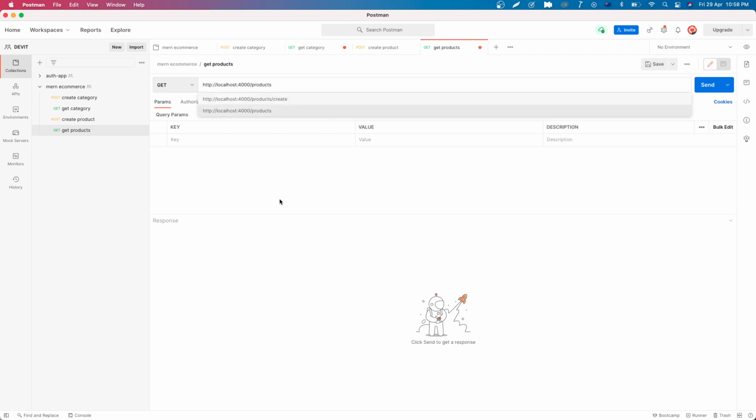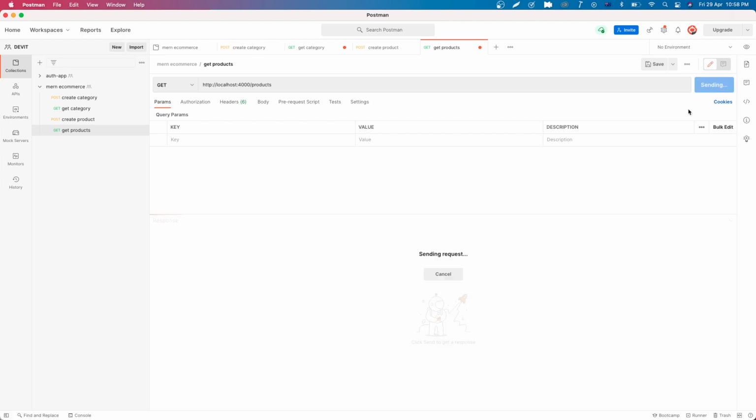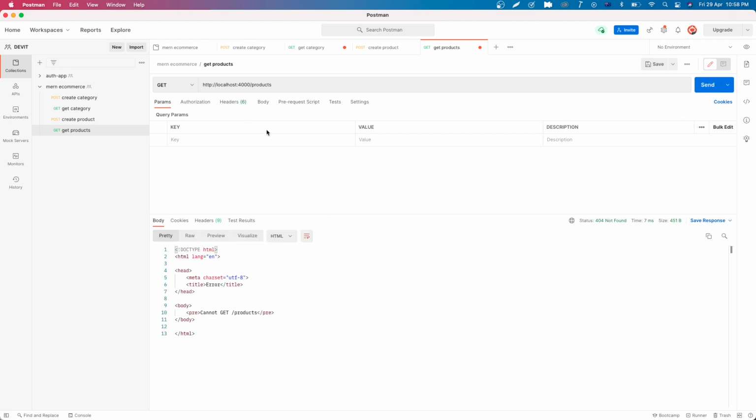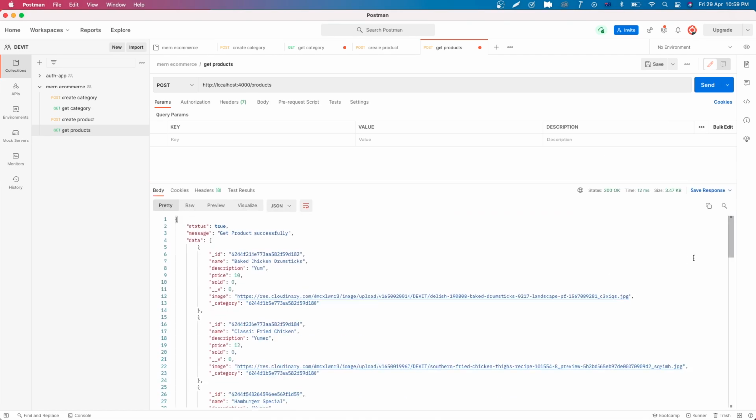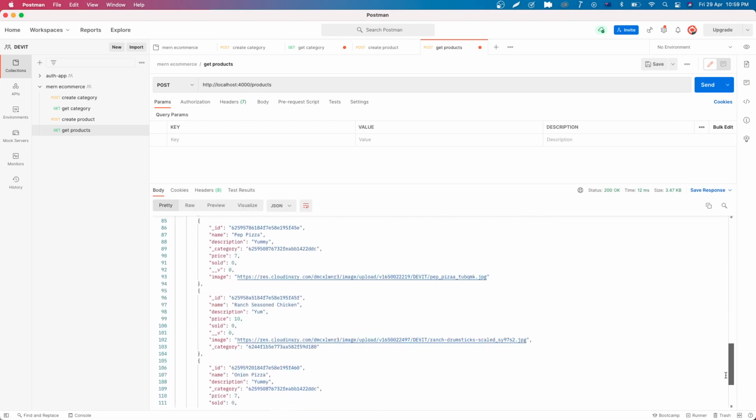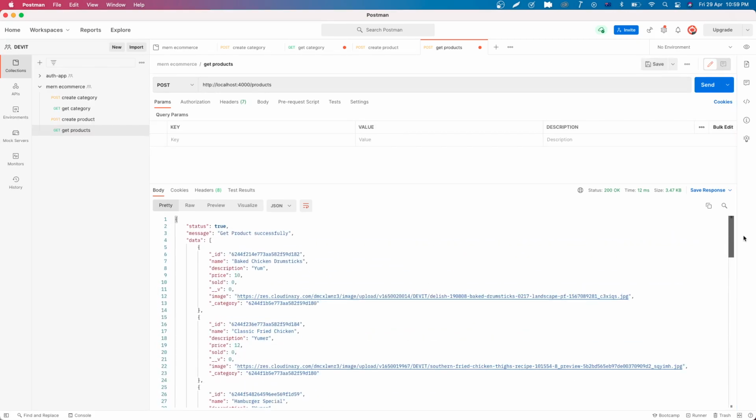Change it into products. I hit send. And we got error. Cannot get products just because we use the post method. And we got 12 products here I already created.